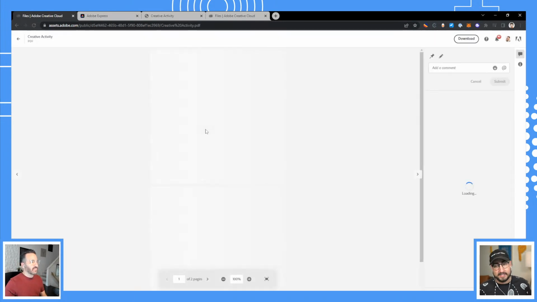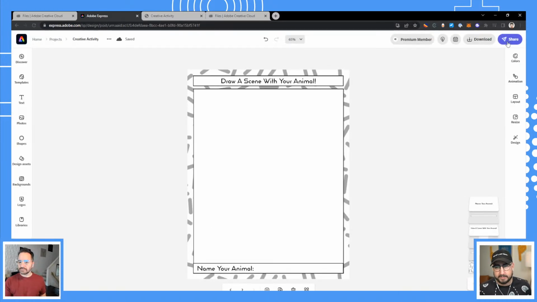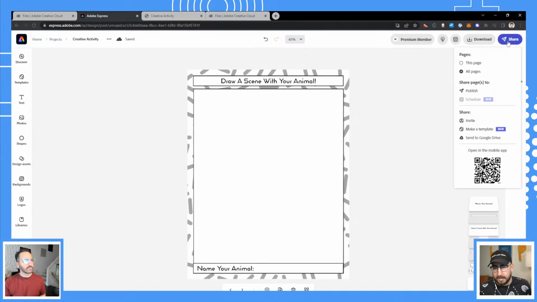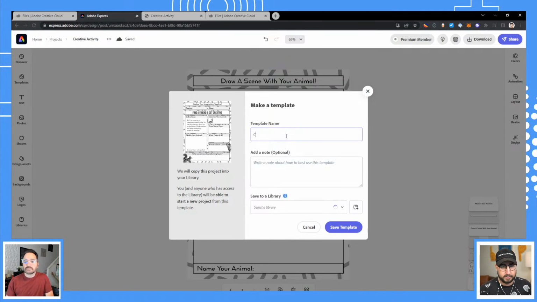And even better than that, not only is this a free resource that you can click and download, I'm going to go ahead and go back to Adobe Express, and I'm going to click on share. And then I'm going to go to make a template. So I'm going to change this template, and this template is going to be called creative activity. Then we can use this with your students to brainstorm and get creative.